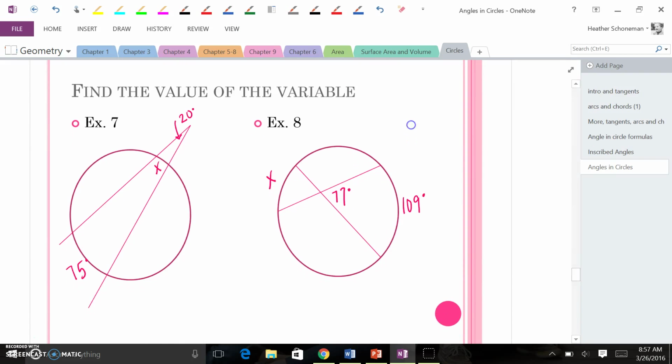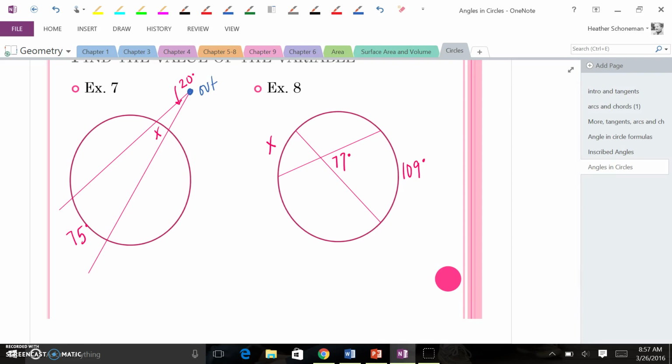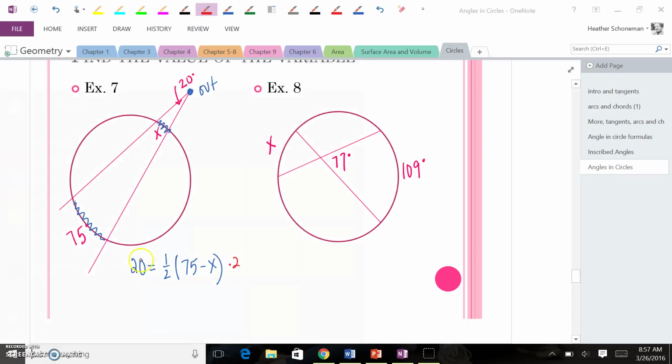All right, more examples. First question, where's the vertex? Right here. It's outside the circle. When it's outside the circle, the angle, which is the number or variable closest to the vertex, equals, you're going to write the same thing every time, and when it's outside, it's 1/2 the big arc minus the small arc. So if I'm looking at my two arcs, well, 75 just looks bigger, doesn't it? And the big arc is always going to be the furthest away. So it's going to be 75 minus x. Can't take half of x, so I'm going to have to use my trick where I multiply both sides.